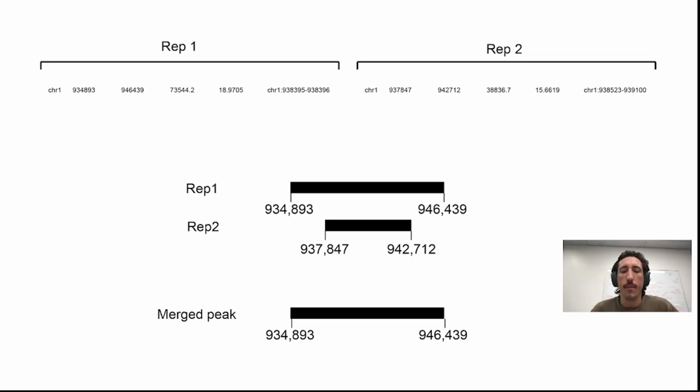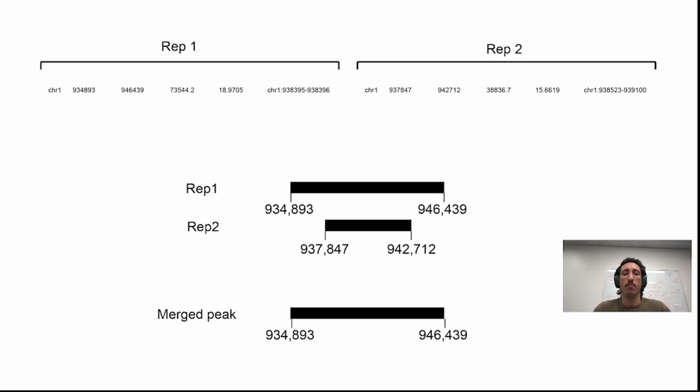And so the method that I used in this particular analysis was just taking the minimum across both replicates and the maximum across both replicates and combining those signals together to get the greatest absolute coverage for a given peak. This is a relatively permissive form of combining peaks between replicates.